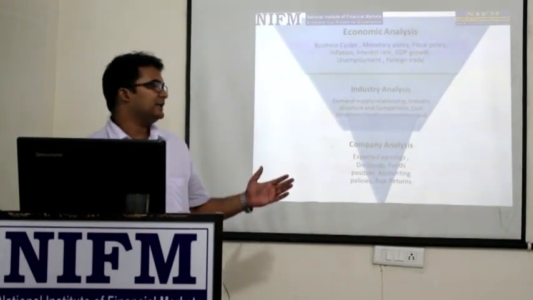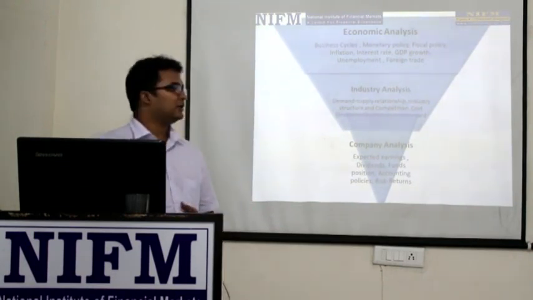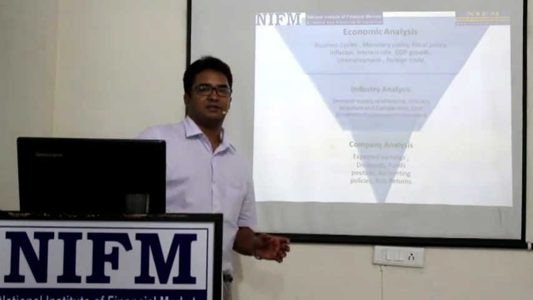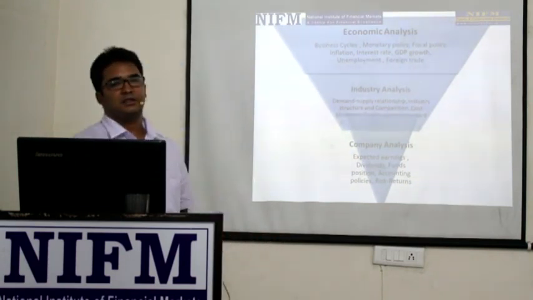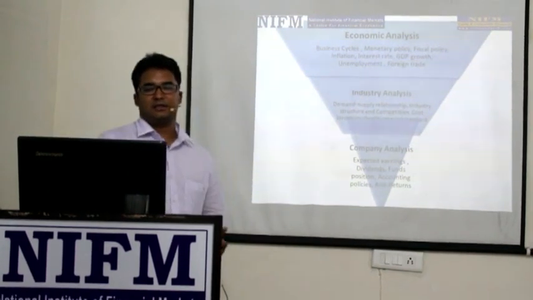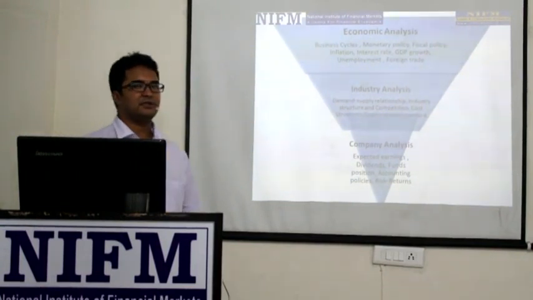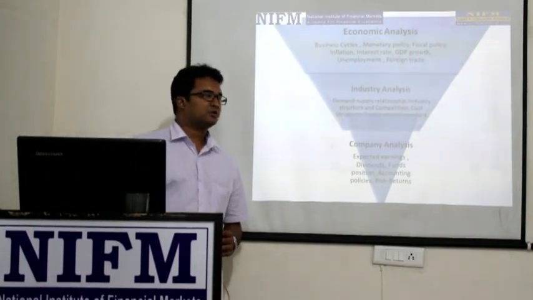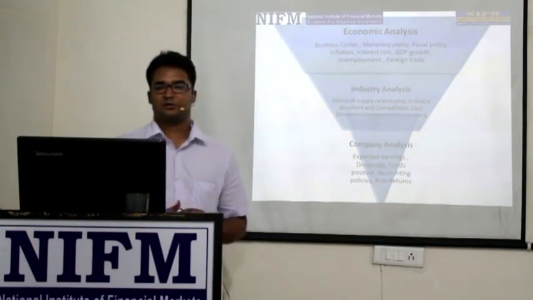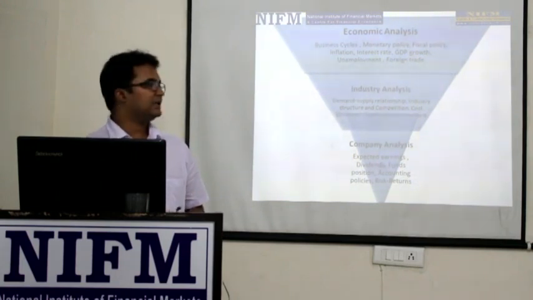When we are talking about ITC and economic analysis, we might get a good return if the economy is doing well, because ITC caters to various segments like hotels, agriculture, tobacco, etc. So in FMCG, ITC is a major player. We are expecting a good return if there is a growth rate in the economy. Also, if there is a good monsoon, we can expect a good return out of ITC because of the agri aspect of ITC. Now we are coming back to the industry analysis.